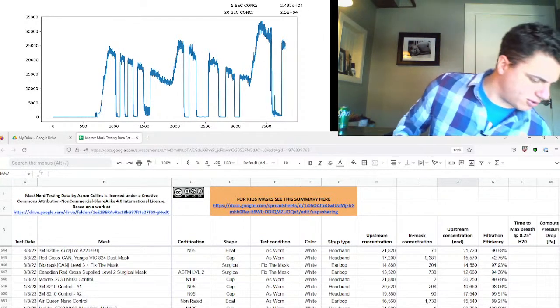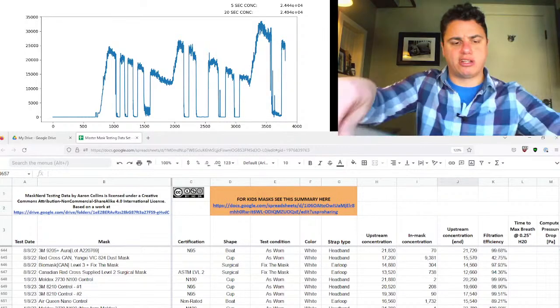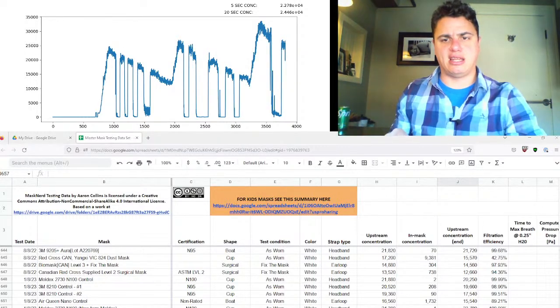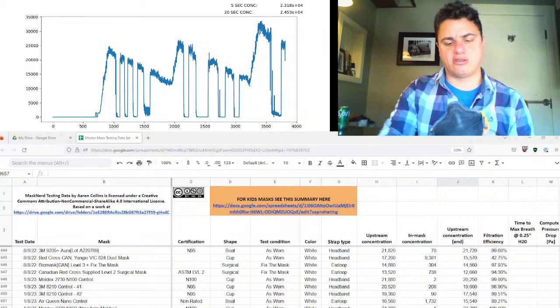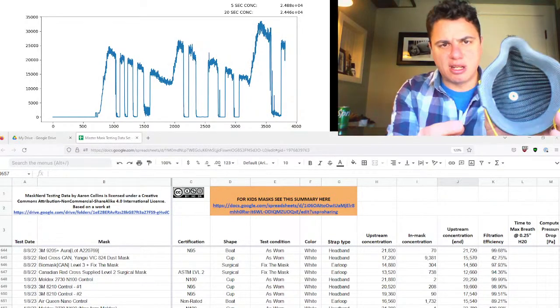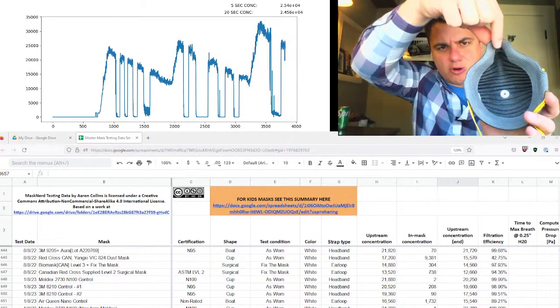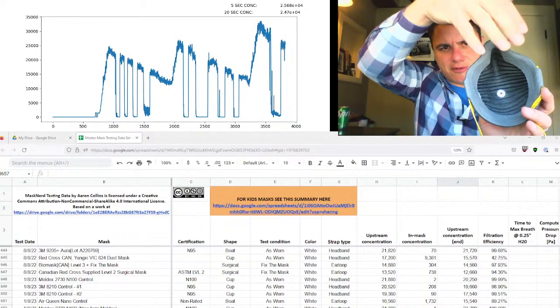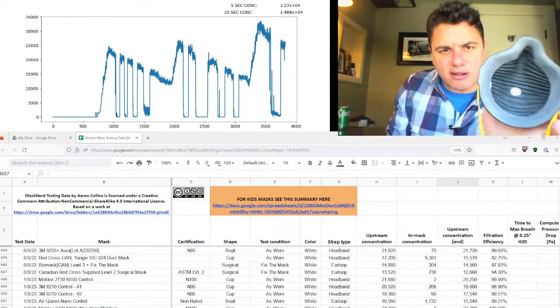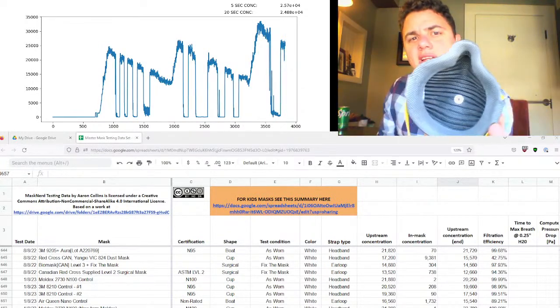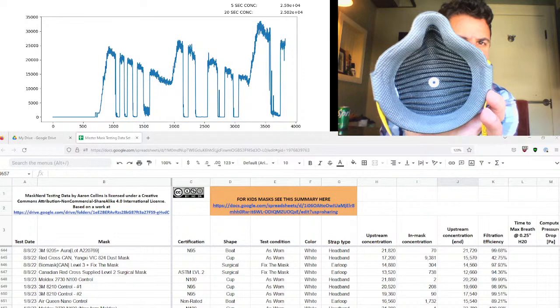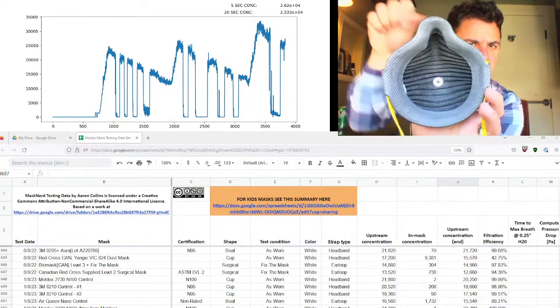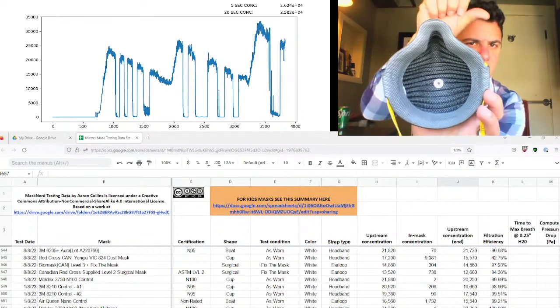I don't know if I can catch it in camera. Oop, I dropped my sampling tube. Just one moment. I'll show you what I see here, and I think it's the cause of this. It might be hard to tell on camera, but notice the cutout for the foam. The middle of the mask is here, but the foam is offset for the nose. I hope everyone can see that it's offset this way, not in the center.